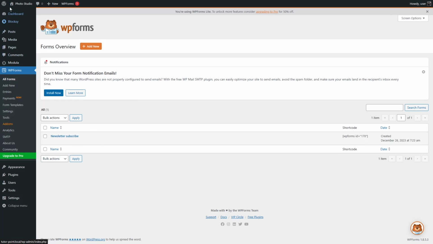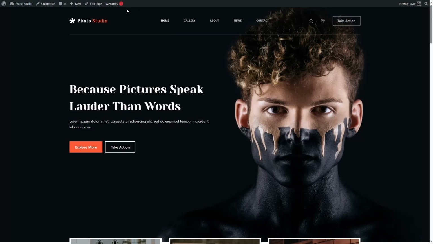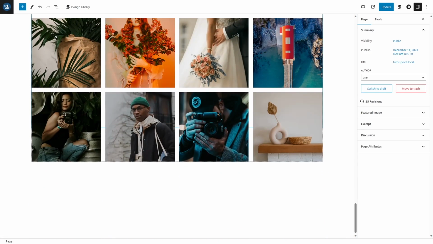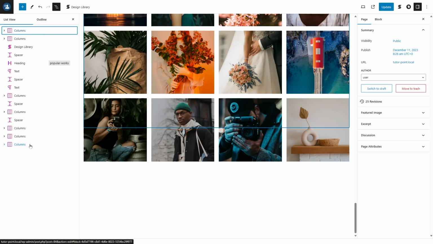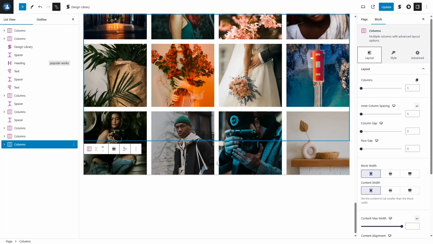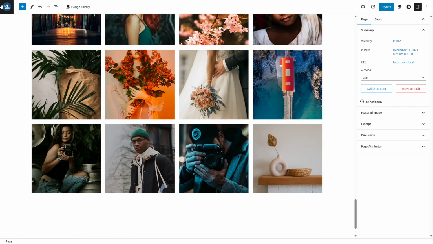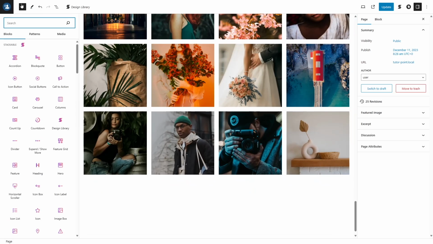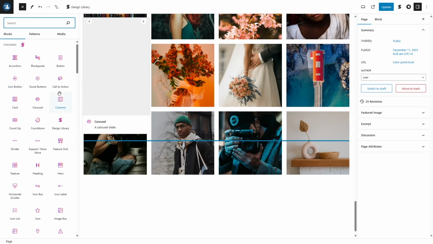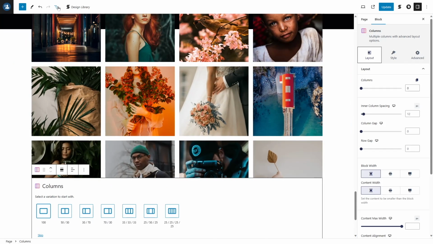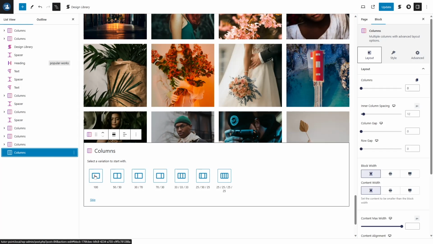Okay, now let's get back to our website, and let's click on edit page. And now let's build this section. Okay, so let's bring up the list view, and from here we are going to add in another column. So this column is complete, so let's fold it up, and from here we're going to choose the plus button. So we're going to select this place first, and I'm going to click over here and now add in another column. Okay, so we're going to take a full 100% width. So let's expand this, and for this we want 100.